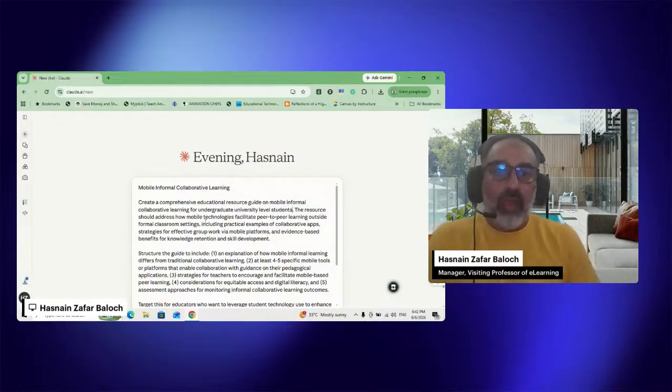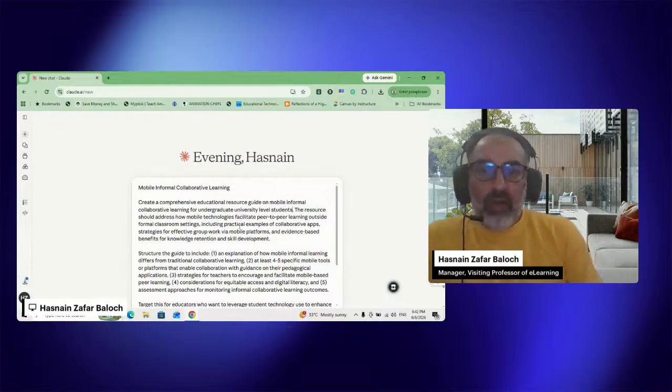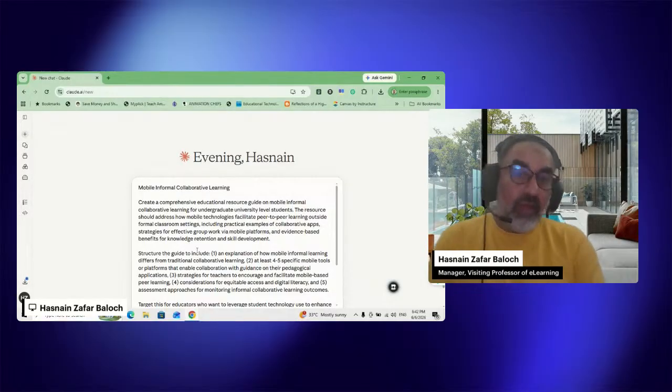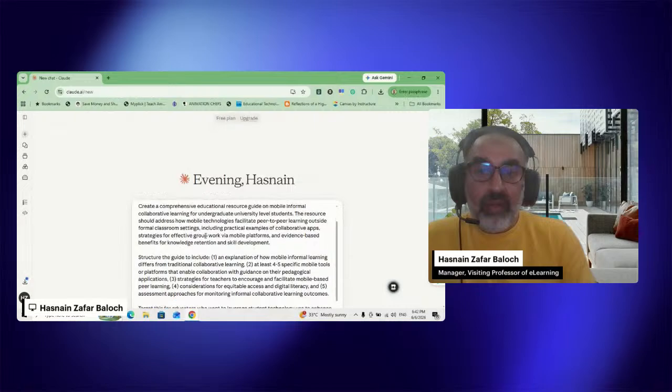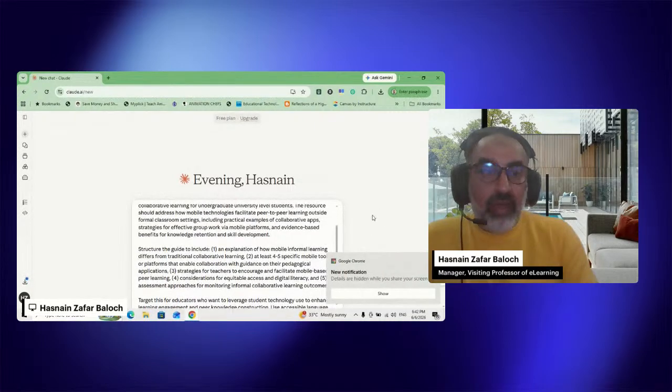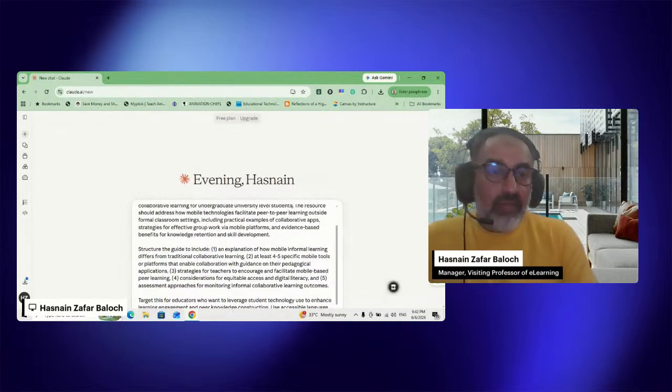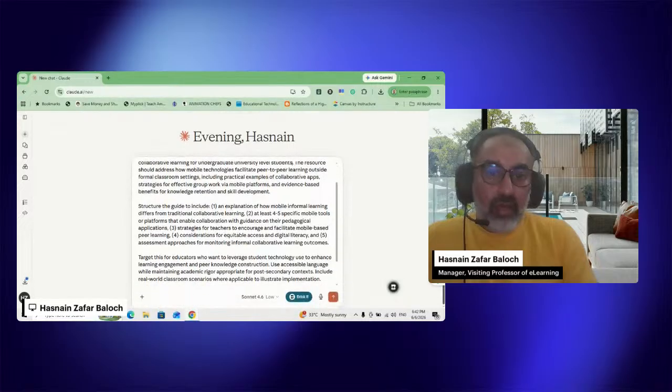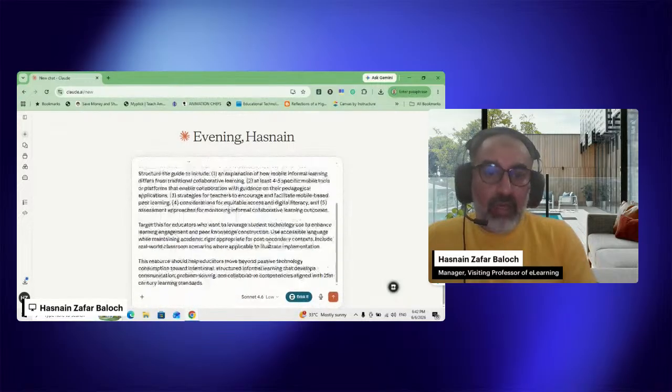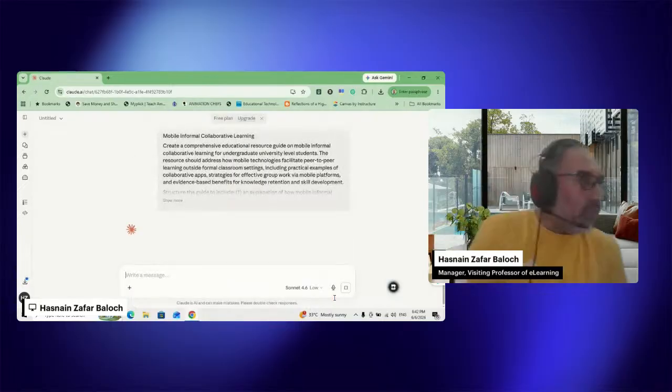The rest is all okay. And if there is anything you want to modify, you can modify it in your prompt. And I'm at Claude. Then, if you're done with the modification, you can ask Claude to generate the output.